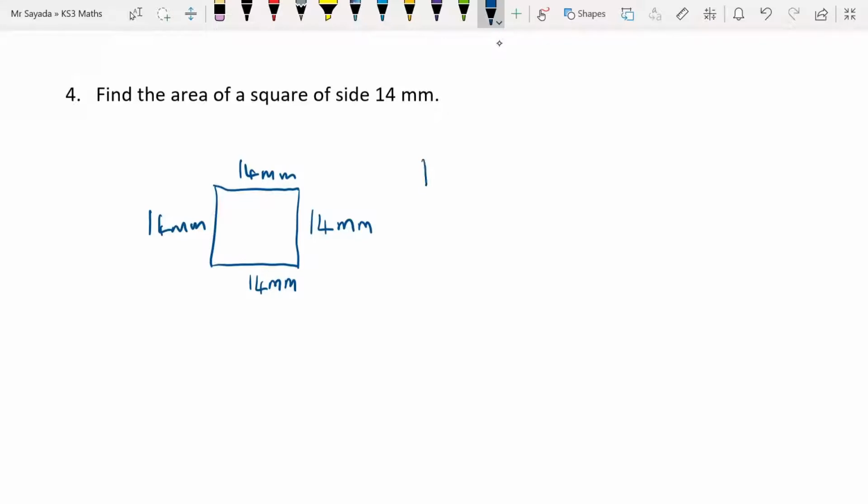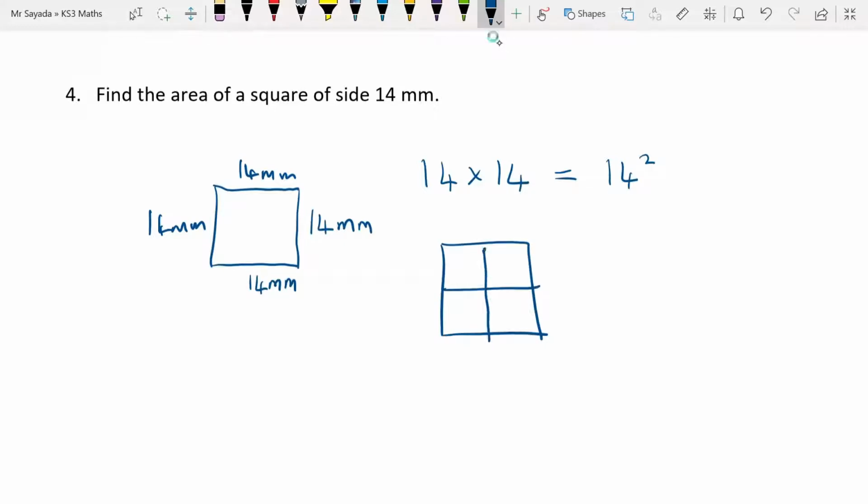You should have said we do 14 times 14. What's another way of writing that? Say your answer to the video now. Hopefully you've said 14 squared. Now we don't use a calculator for any of these problems. If you aren't sure what 14 squared is, you can do a quick Jalosia. Please pause the video to do that now. Press play once you're ready.